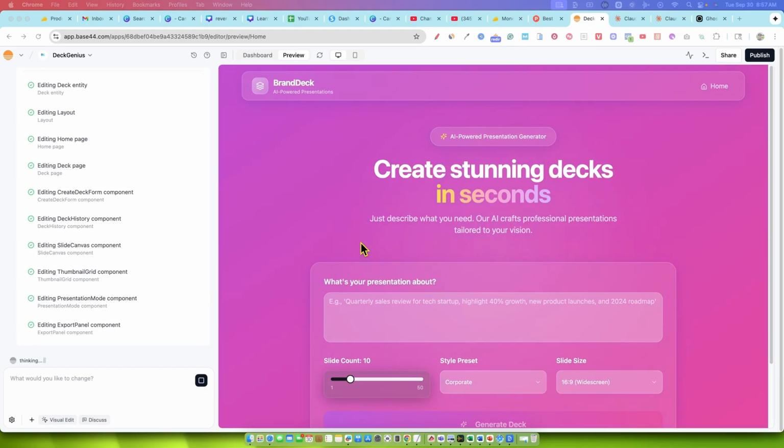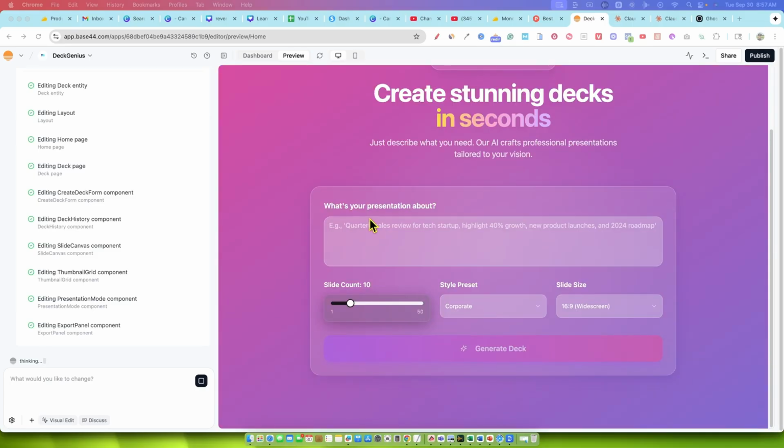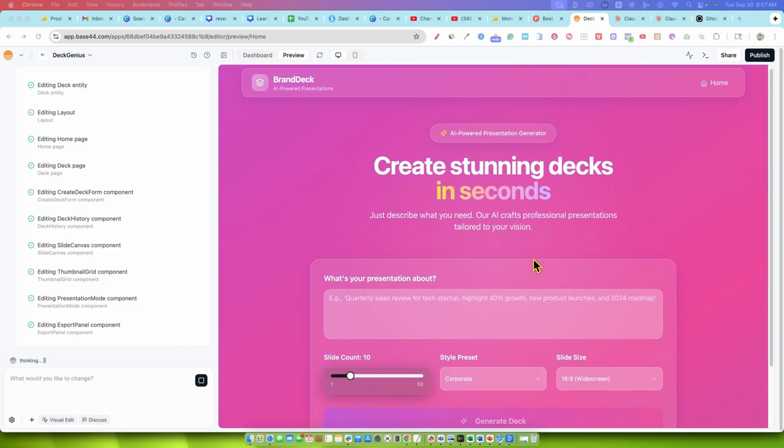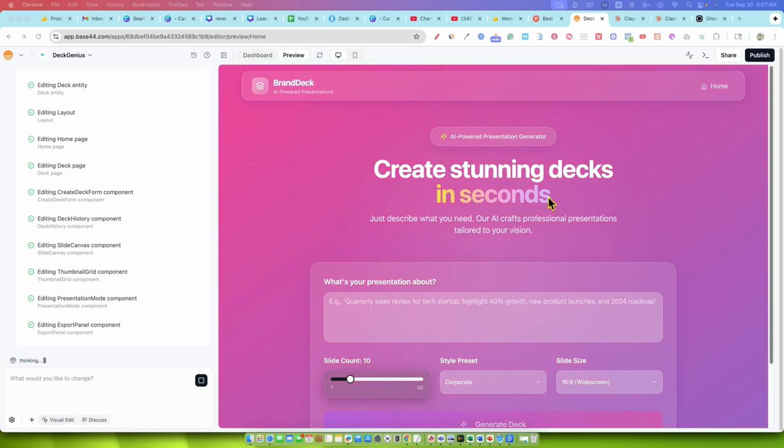Looks like we were able to get, we can change the color of this. You're looking at like a pink purple gradient type color. It looks really cool, but you could definitely change these main colors like no problem. But you can see how it actually is changing. The gradient kind of moves and it's dynamic and so forth, which is super cool. Since we see this thinking right over here as you're using Base 44, we need to wait and let it finish its thoughts and update this. We'll come back before we actually test the app out.